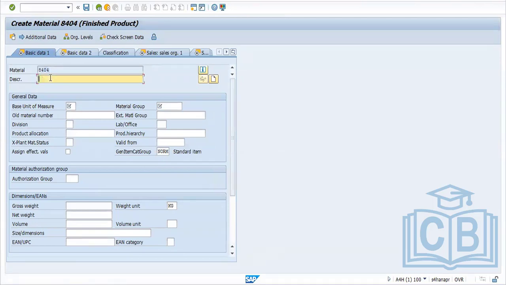I will maintain the material name, like engine part, and the unit is pieces.